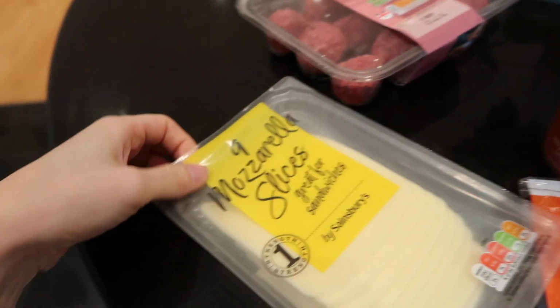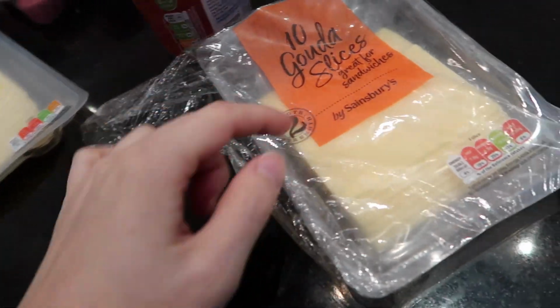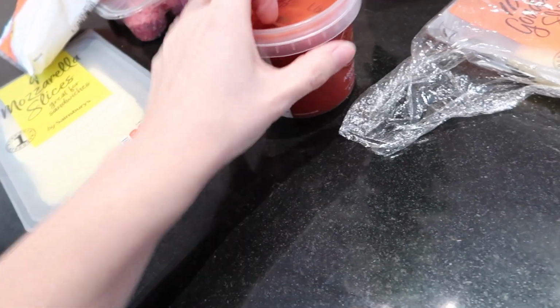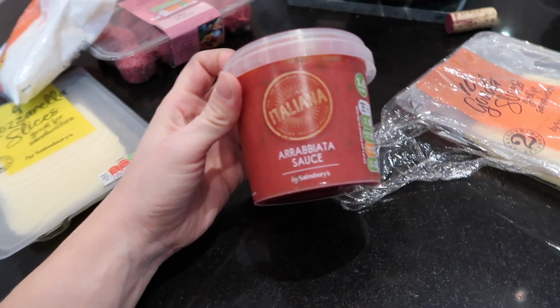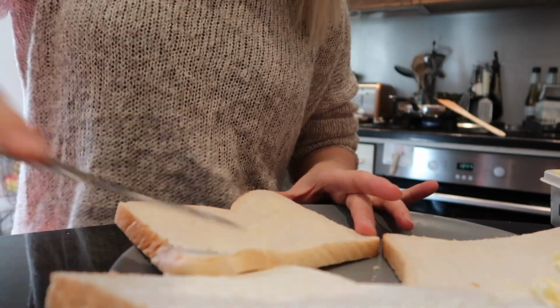Today is my second round of making a cheese toastie, and I'm very excited because I've chosen to make another savoury one. I'm going to be making a meatball marinara cheese toastie. My ingredients are beef meatballs, mozzarella slices as well as grated mozzarella because I want this to be super cheesy. Might add some Gouda in as well. And I've also got some arrabbiata sauce. So I'm going to prep the meatballs and the sauce.